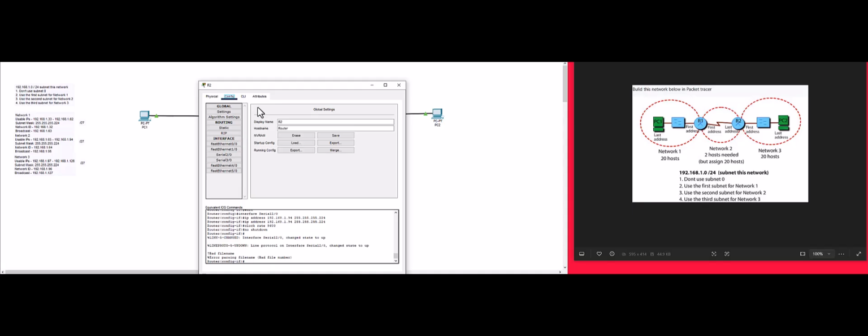Alright, so let's go CLI. We can say IP route 192.168.1. And here we are trying to get to network 1.